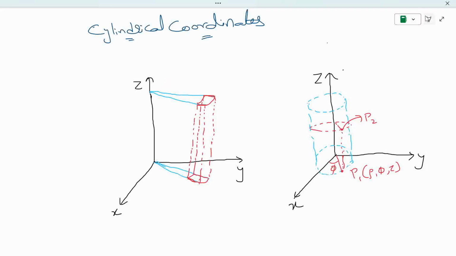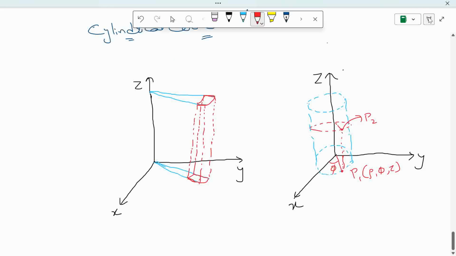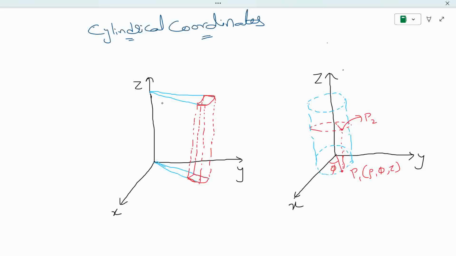So let me take another color. Let me choose this. Now, this is a section of a cylinder. Here you can see two. Initially, I have written XYZ coordinates, and here also XYZ coordinates, and we have placed a cylinder so that we can compare Cartesian as well as cylindrical coordinates.